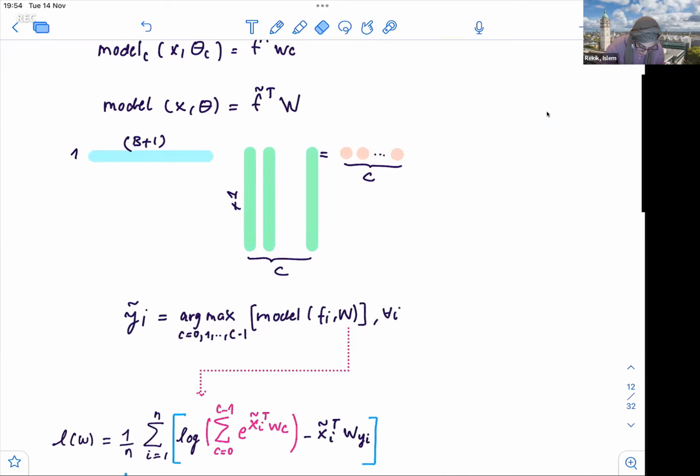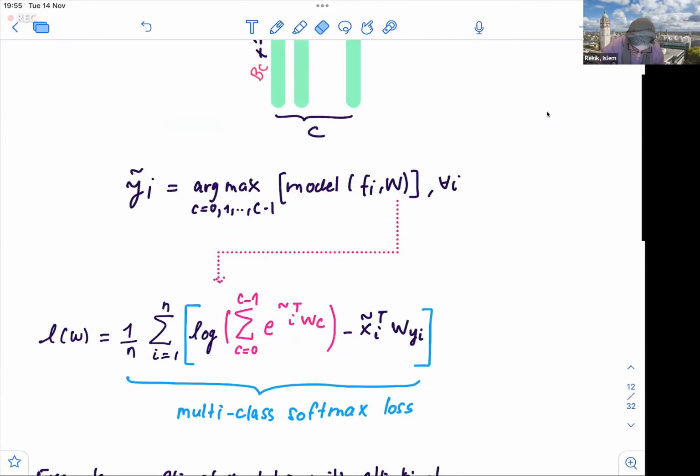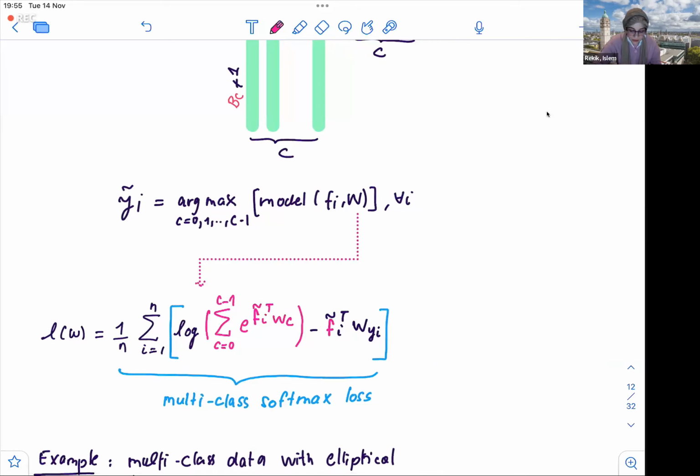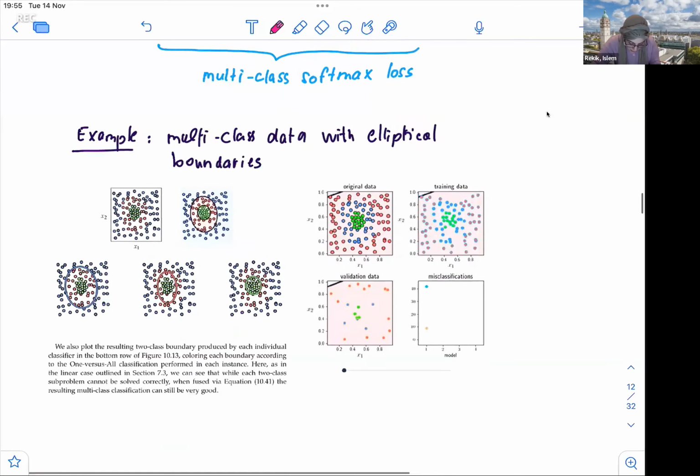First we have C, the number of classifiers, and then in this equation, it's the same equation, we change the x with f, and we have the same loss for the nonlinear model, basically. So simple, right? So this is another example.